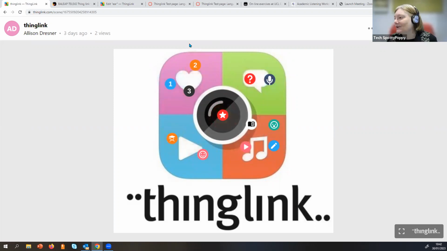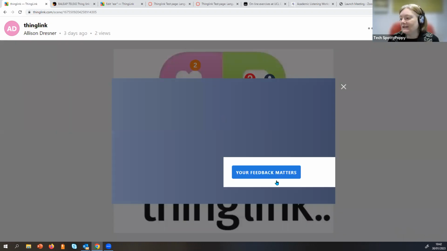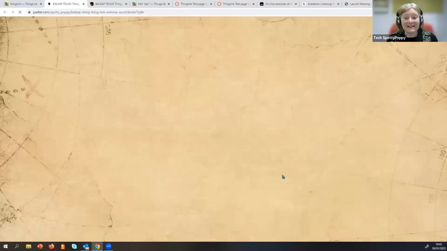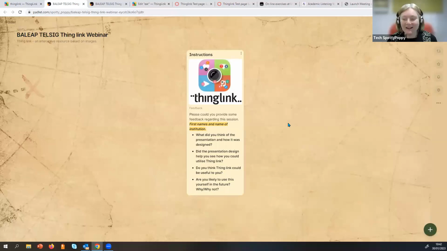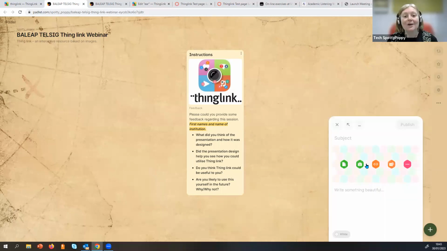Whereas Padlet, if we go to the Padlet, which is here, Padlet essentially is designed to create a digital post. Yes, they've now amended it, and now you can put lots of links in there. So if I go to that box, I can add in all these different links, but they are essentially associated with what the post is for. So I suppose really it's what they were designed for. Padlet wasn't really designed for that purpose. That doesn't mean to say you can't use it for that purpose, absolutely. But it wasn't really designed for this image interactivity.